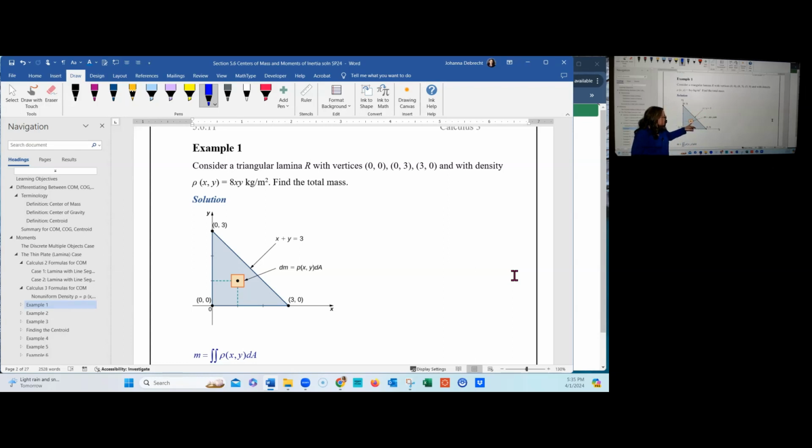So I'm going to again think about subdividing this into these tiny little regions here. And when I look at this tiny little region here, I can assume that the density on that is roughly constant. So the change in mass is just going to be the density times the change in area, since it's roughly constant on that little rectangle. So you can use either the Calculus 2 formulas or the Calculus 3 formulas, but let's go ahead and find the total mass. We're going to do this problem in steps. So example 1 is just the first step, find the mass. So go ahead and pause the video to compute it, and then turn the video back on and we'll compare our answers.